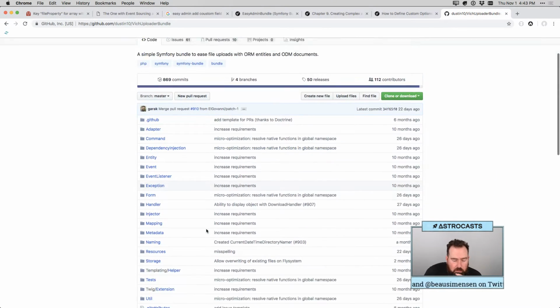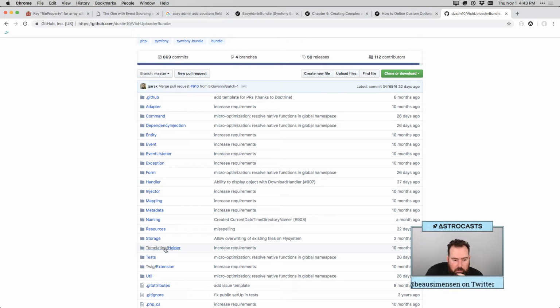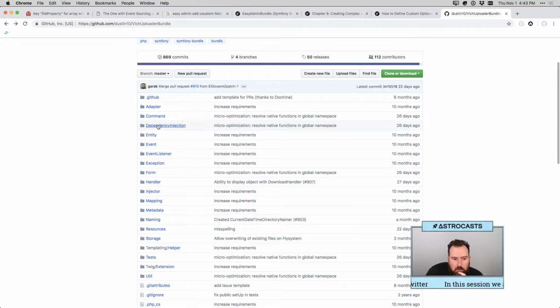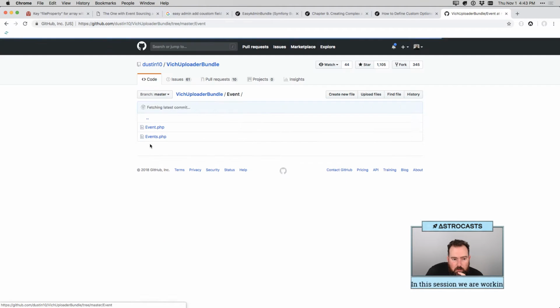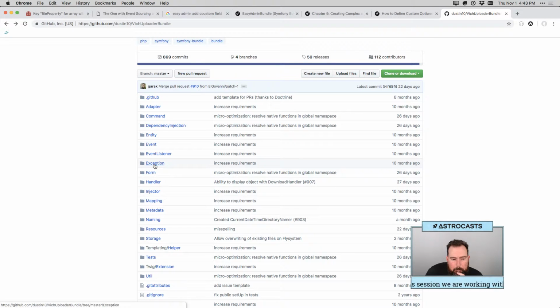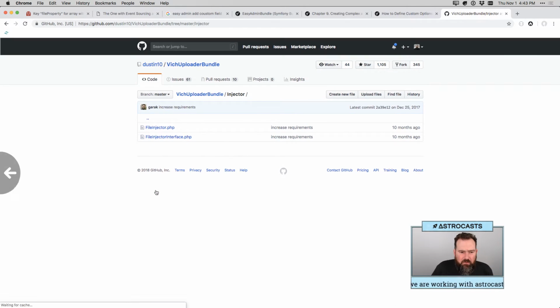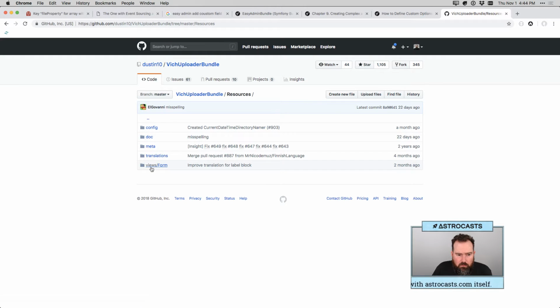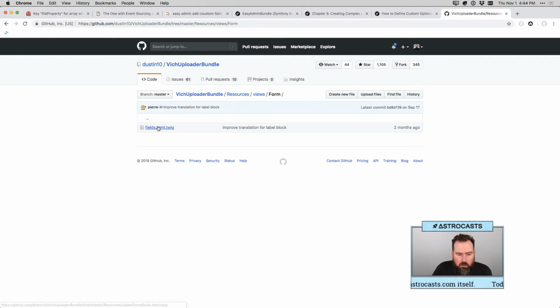Okay, so let's see, we've got templating helper, twig extension, adapter. Here we go.